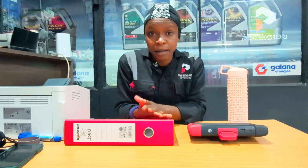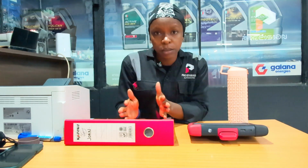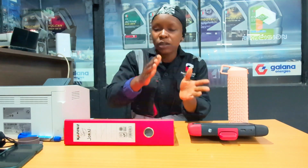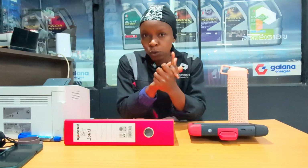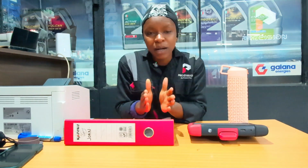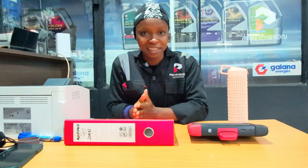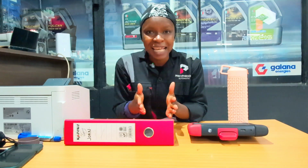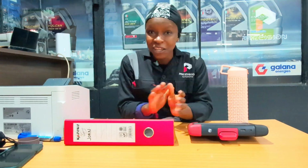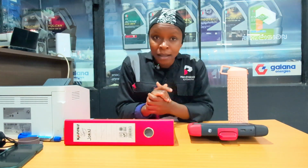I'm going to start with the plug-in hybrid one. If you're situated within town, or maybe you're doing city commute, maybe you live along Ngong Road, you work in CBD, or maybe Thika Road, Mombasa Road, I mean the city environs, then the plug-in hybrid is best suited for you. Why do I say that? Once you charge the battery pack, it gives you a range of 50 to 60 kilometers. That means if you're covering 20 kilometers to and fro, in a day that's 40 kilometers, that means you can entirely survive on the electric charge of the car. You don't have to use any fuel in that car. That best suits you.